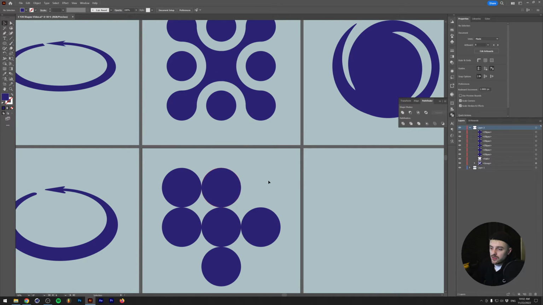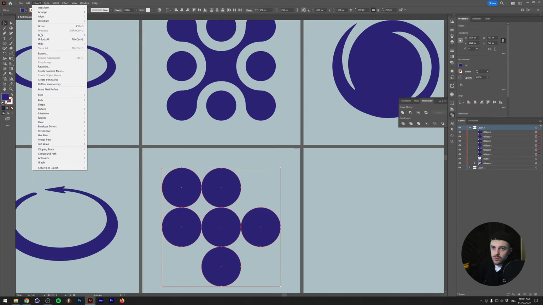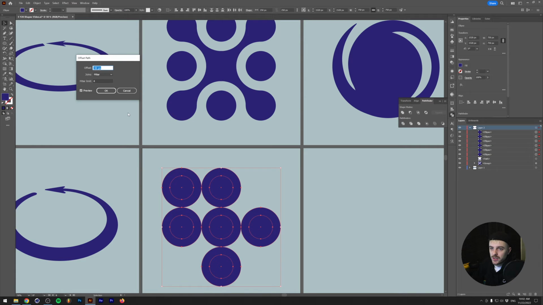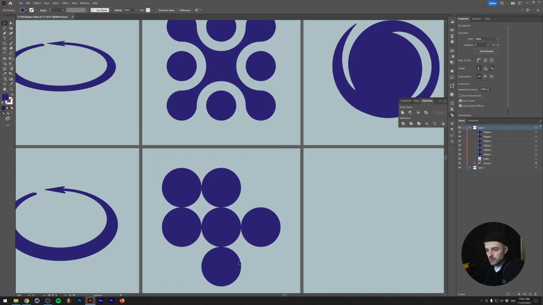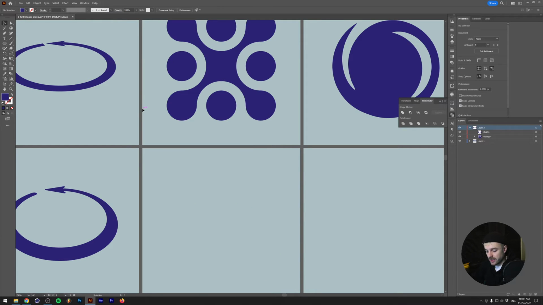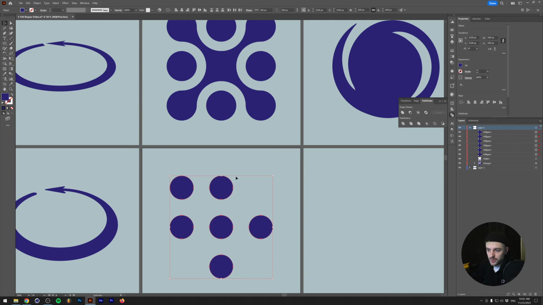And what we need to do is select the rest of these. Go to Object, Path, Offset Path. And let's just do an offset of -50 pixels. So with all of these inner circles selected, I'm just going to press Ctrl X or Command X if you're on a Mac. We can just delete the excess circles here and press Ctrl or Command F to paste all of these circles in place. So now what we're going to do is grab the pen tool and we're going to make one point in the very center of the artboard. Right here. That's all we need to do.